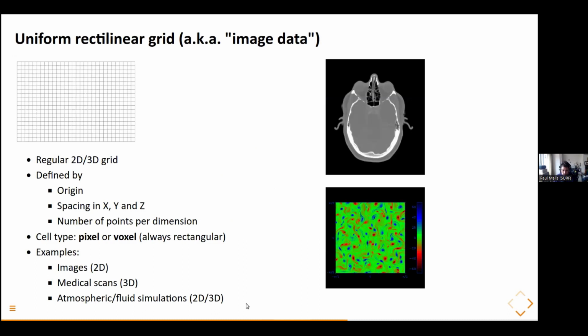And then depending on the specific class of dataset, certain cell types and certain topologies are allowed. So one of the most basic ones is this rectilinear grid, a uniform one in this case. So you can see this as either a 2D or 3D dataset that we've already used. So for example, the CT scan. The spacing is fixed within this type of grid. So for X, all cells have the same spacing. There's some origin point and there's some dimension in the number of cells in each of the 3 dimensions. And that in turn implicitly defines each cell to be either a pixel in 2D or a voxel in 3D.